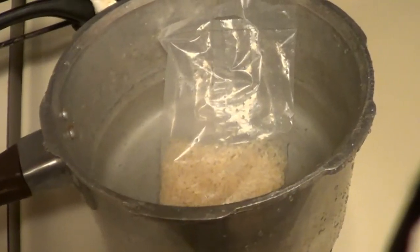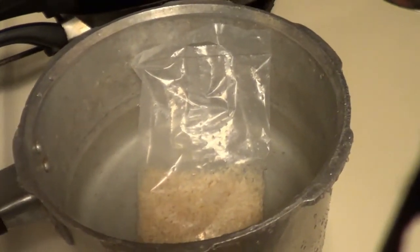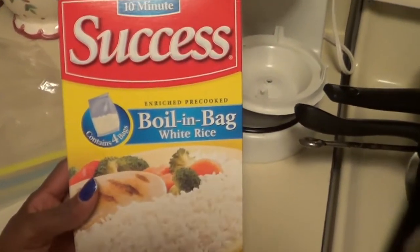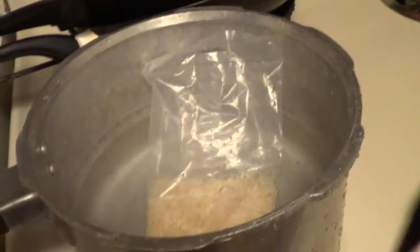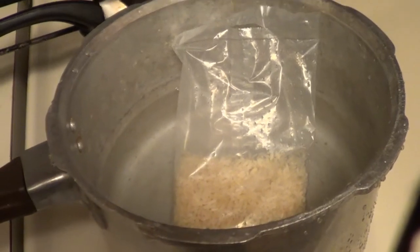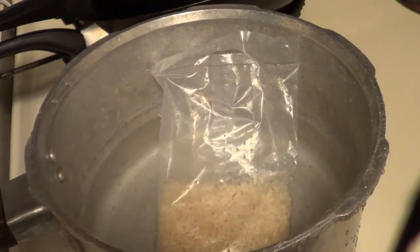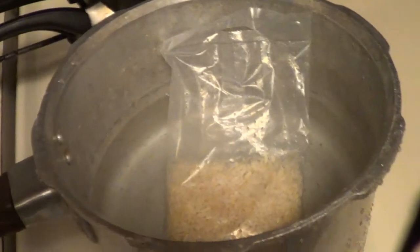Okay. So, man, I had to read the directions. I ain't had to read directions in a minute for cooking. But, this is the rice. Right here, success rice. So all you do is get your water and then just put your bag in there, and this will cook 8 to 10 minutes uncovered, and just cooking it till it comes to a boil, and then I'll be back when it's ready.